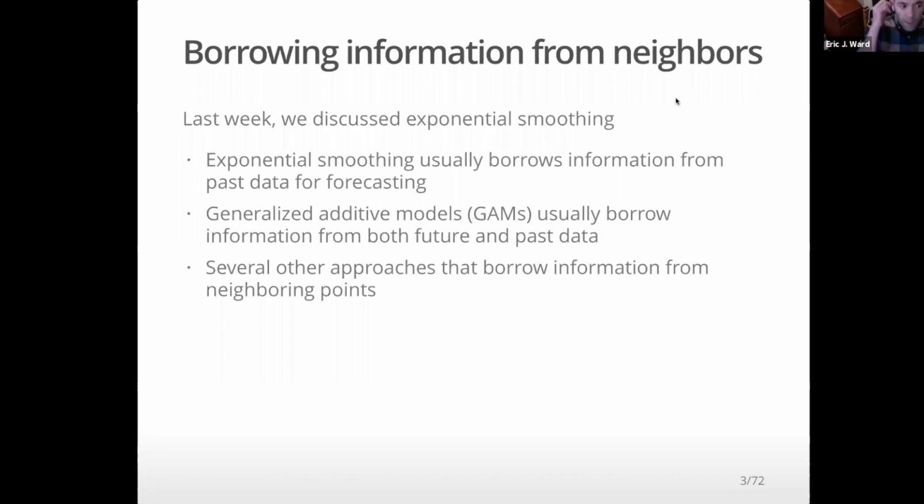I'm sure everybody in class has probably used a GAM at some point in your academic career. GAMs are just another flavor of how we might borrow information from neighboring data points to inform the trajectory that a population might have. The key difference between a GAM and what we've done in the class so far is that inference is no longer made about, say, your process variance.